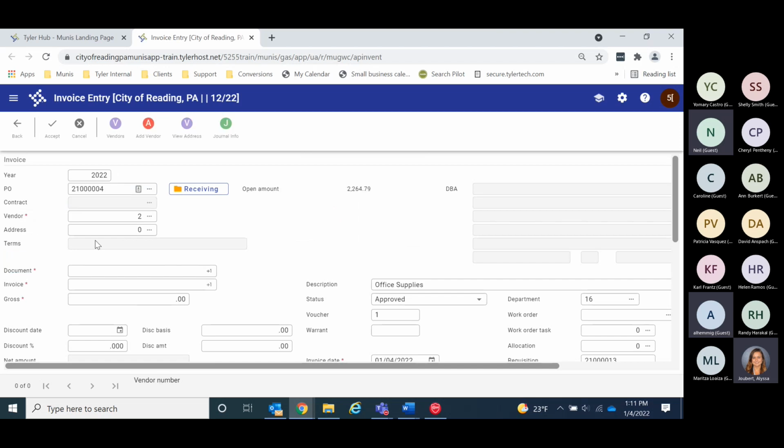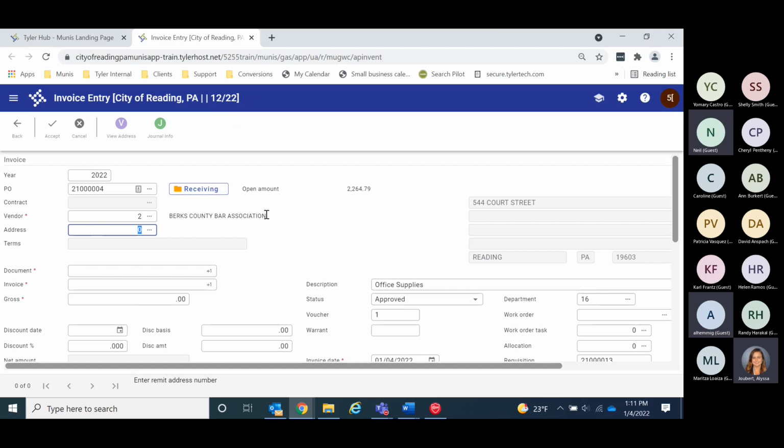Once I've picked the invoice and I start to tab down, it's going to come up with the information for me. If I'd already entered the invoice against this purchase order, then it would not allow me to select that purchase order, and I would know right away that that invoice has already been processed. If it was a blanket, then I would still be able to look at the open amount. In that case, if I typed in the same document number for that same vendor on the same PO, then it will definitely tell me this has already been entered. Duplicates are not allowed.